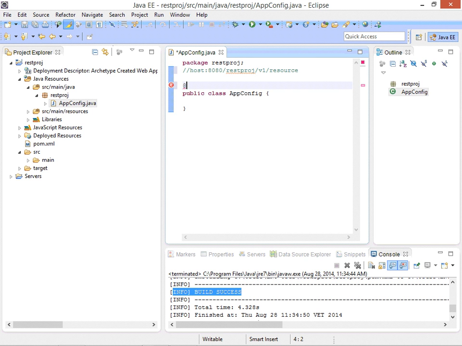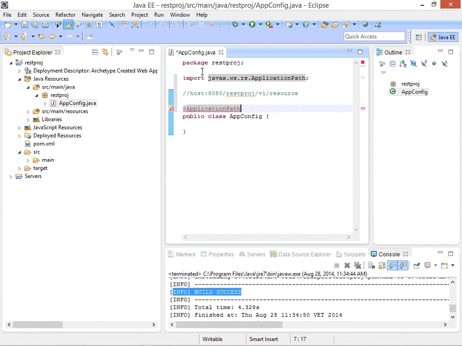What the application gives me control over is being able to put the version number there, as well as the life cycle of how these resources are actually created, which is something that we will focus on as we move through the building of our REST service. So I'm going to use the application path annotation.